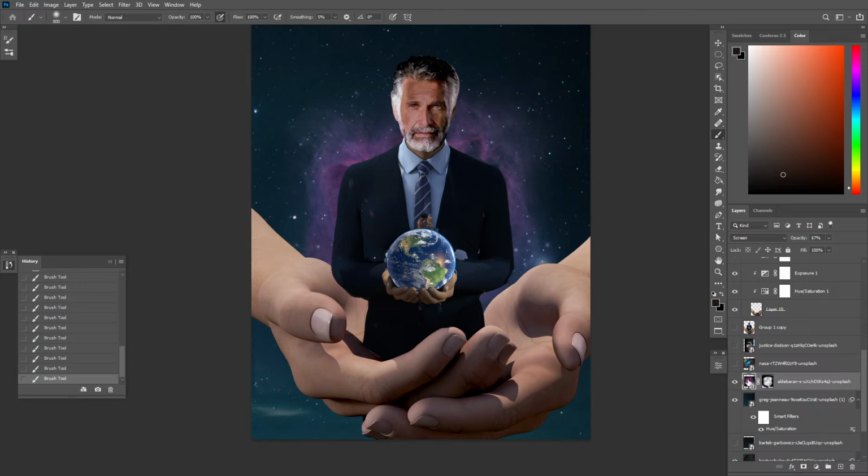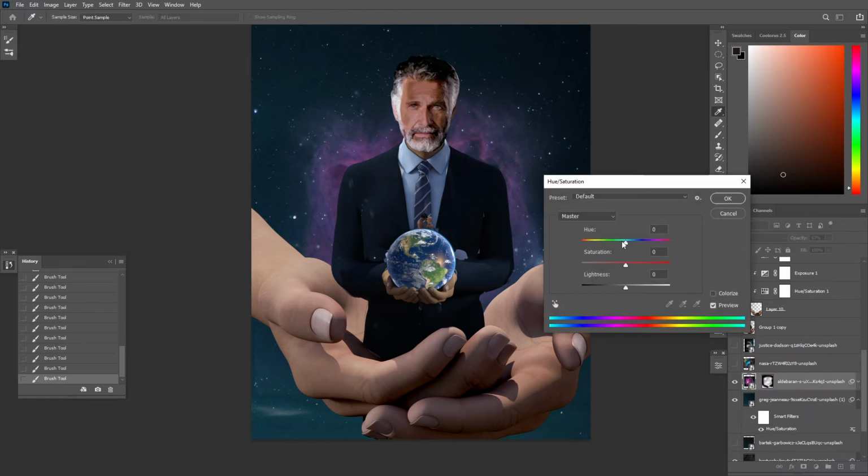Then I'm going to click back to the image and leave the mask alone for a second, and just hit Control U. Bring up the hue and saturation and see what changing the hue can give me. I want something closer to the blue side. That's not too bad, I guess. Maybe increase the saturation. Okay.